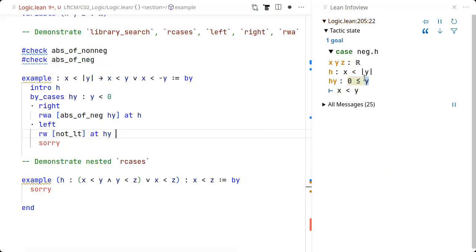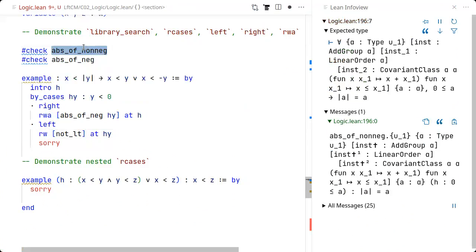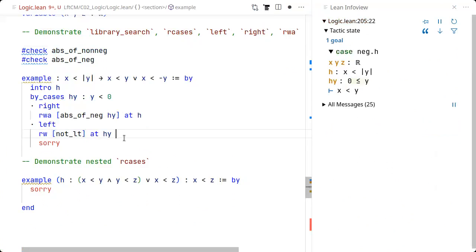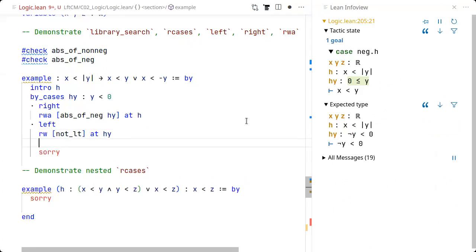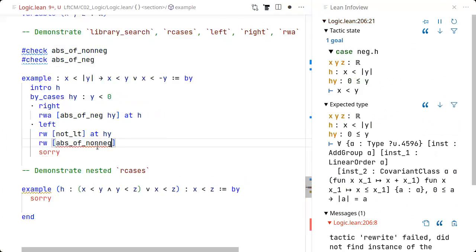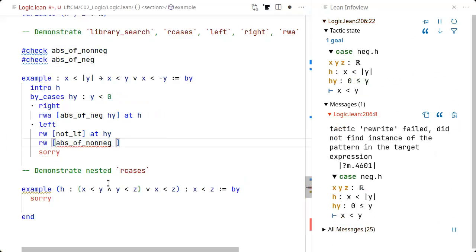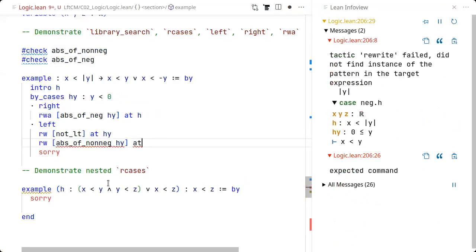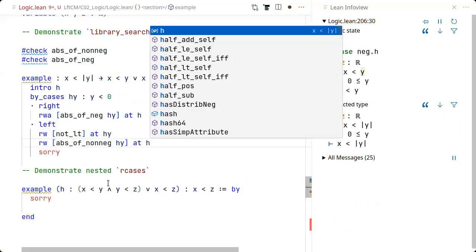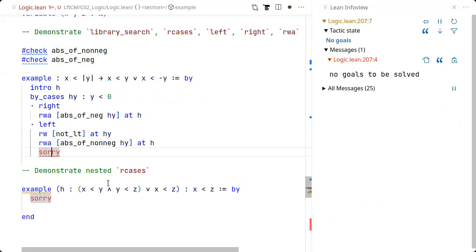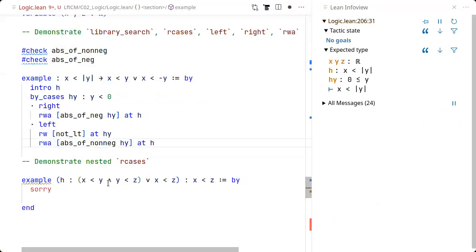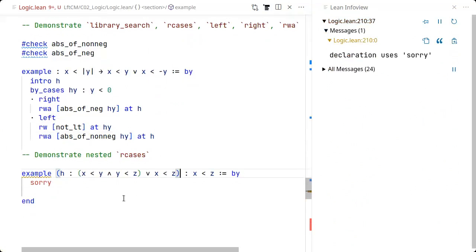And now we have 0 is less or equal than y. And now we can rewrite. Now this looks better. So we can now plug in this hypothesis to the lemma that says, okay, what does the absolute value look like in a non-negative case? And this is again just the assumption. So this would be finishing the proof.